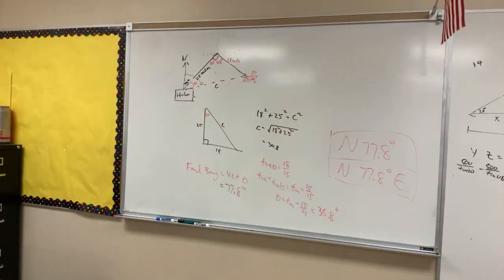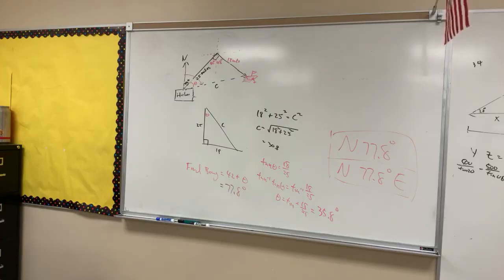Not all the time is it a right triangle, but this is the case where we start practicing. We're practicing with right triangles because later, they don't have to turn at 90 degrees. Later, they can turn at 78 degrees. Then you have to use something like the law of sines and the law of cosines to find the distance. Or vectors, you have to deal with vectors later with the wind.